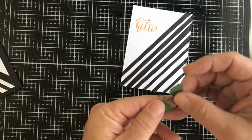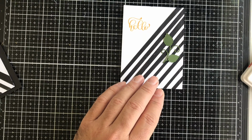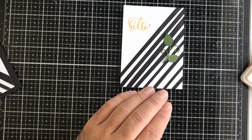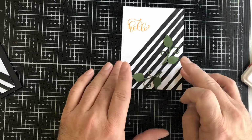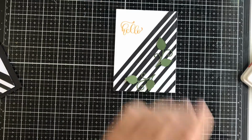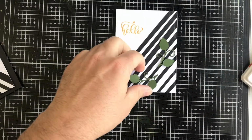So we're just going to go ahead and kind of eyeball where we would want our leaves to go, and then I usually just put a little bit of glue on the bottom piece to hold it down, just in case I may want to change my mind and I don't have to pull out a lot. So I think I'm okay with that placement, because we can just arrange our flowers to stay where we want them to stay.